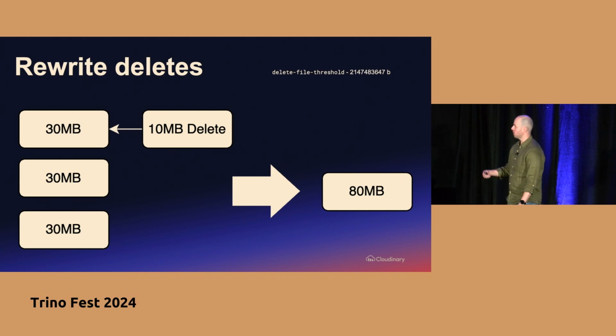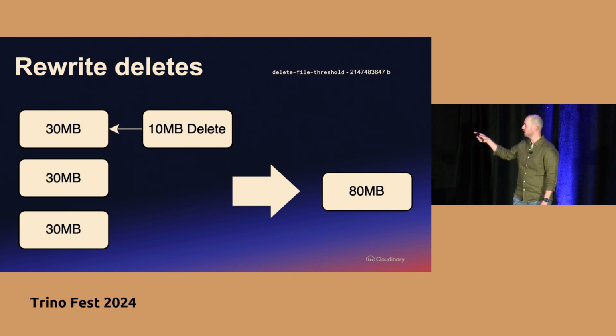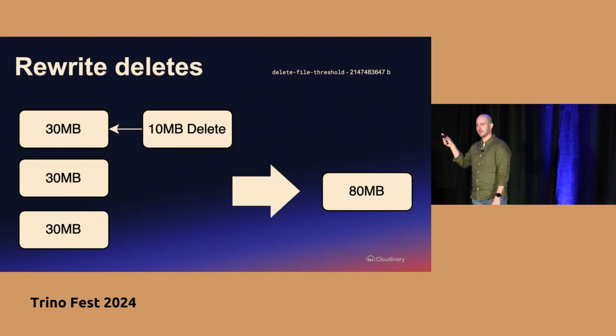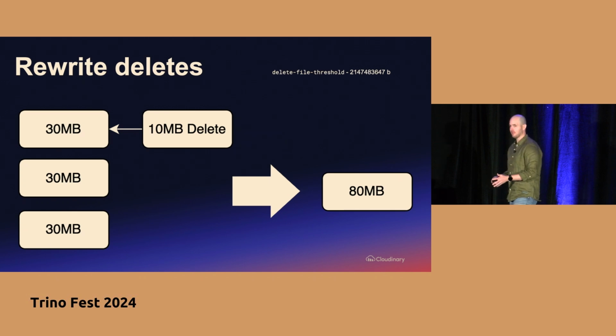But now, if we created delete files, compaction can also solve that problem. The compaction process can take care of all the rows deleted from our files and remove them and compact them with other files. So it's a very important process. It's configurable. It's called delete file threshold if you're using Spark. And the default value is the highest number an integer can be, which is bad, because if you have a lot fewer deletes in your file, it won't be eligible for compaction. So you should look at that when you're running compaction. It can drastically improve your queries if you handle deletes.